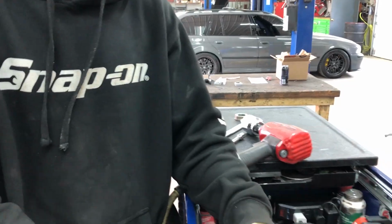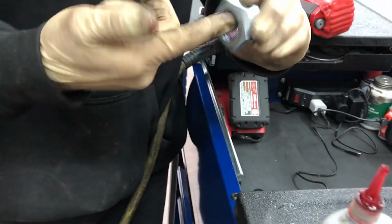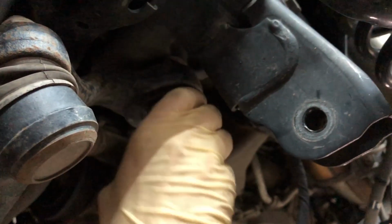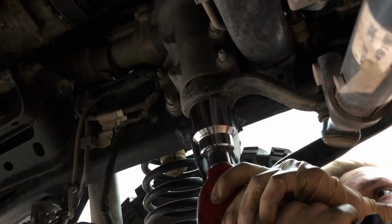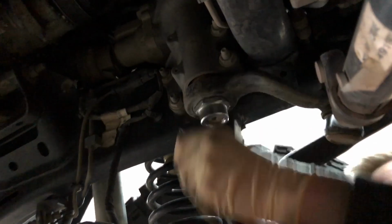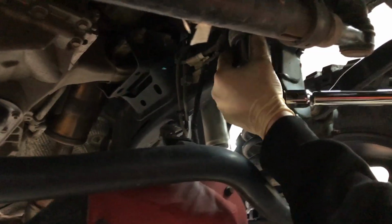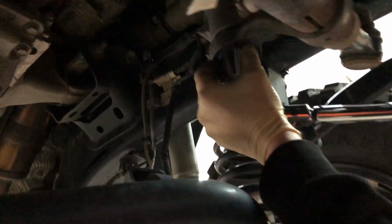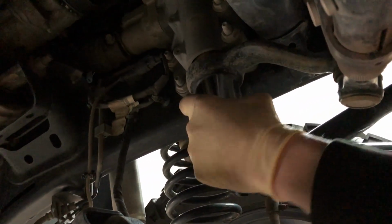Yeah, it's a blaster. Take the nut, the new nut, Loctite it, and tighten it back up. Torque this down to 180 foot-pounds. If you do this on the ground, you won't have as much of a problem trying to torque this. We've got Tracy up there holding the steering wheel.